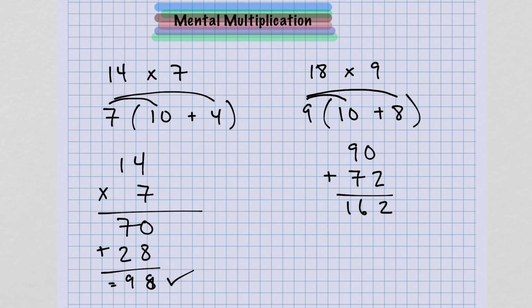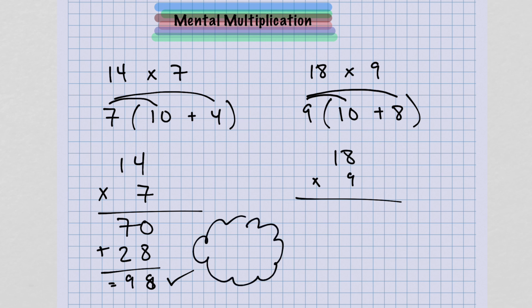Okay, another way to see this is if we do this other method. If we have 18 times 9, then I like to start here first. 9 times 10. 9 times 10 is 90. Okay, so you hold that number inside your head, mental math. You hold that number here, 90, in your short-term memory. Now 90 plus 72. Well, 90 and 70 is 160. So 90 plus 72 must be 162.